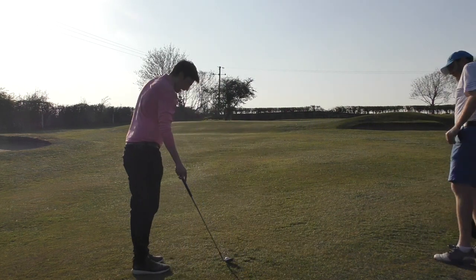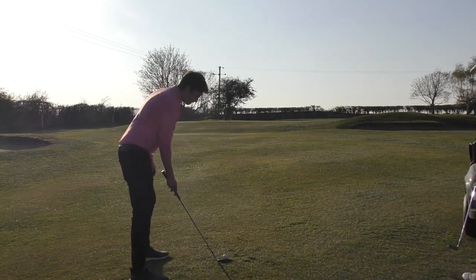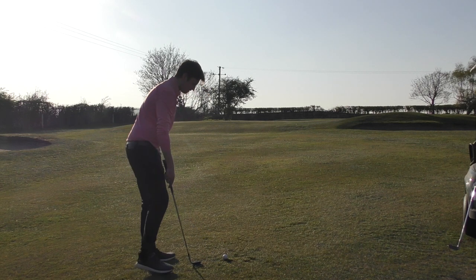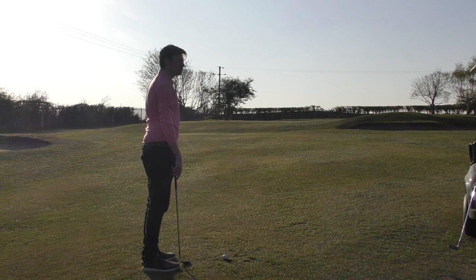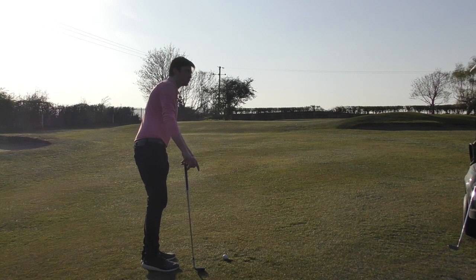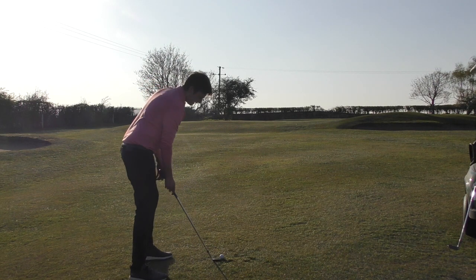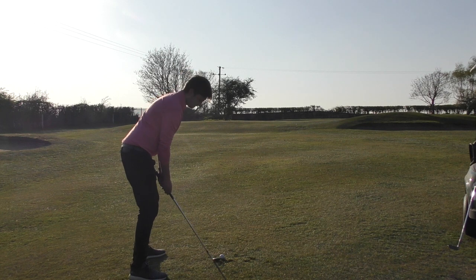But you just got to be so careful where you ground that club. More precise. When I go there, I feel there's more chance I'm getting there now. Whereas I go here, and I feel like it's there. I'm trying to get there. More weight on my front foot. That's probably to ensure that you don't go too far behind, so you're counteracting it quite well. But there's no need. Just cut the middleman out. Yeah, I'll try a slightly wider one.